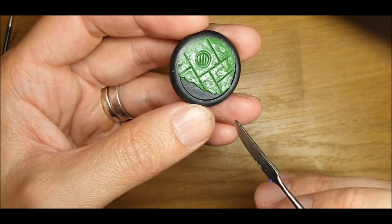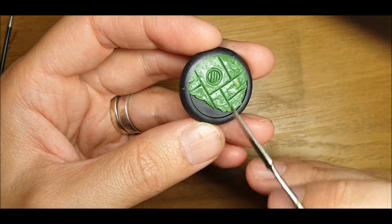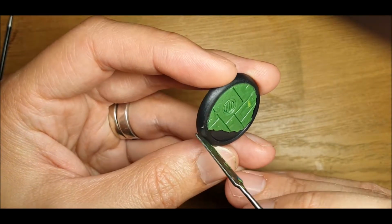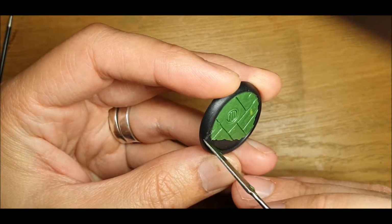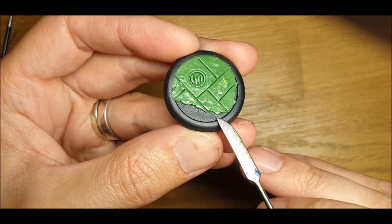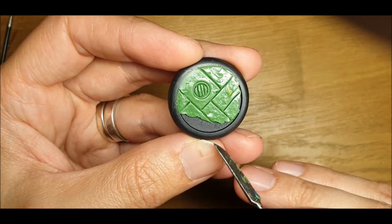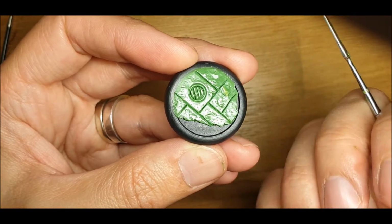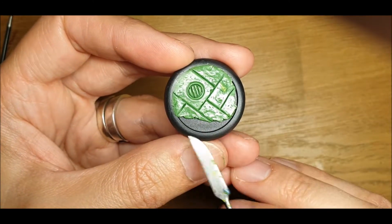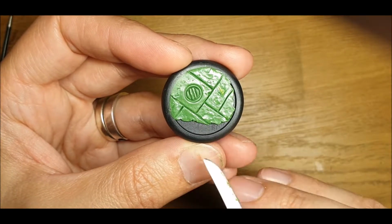But there you go, it's a pretty simple technique just to do some sort of sewer grate. I've run out of green stuff on this one, so I'm just going to fill these little bits when it's dry with some super glue and pour some sand in. It's relatively simple. I find when you're doing stuff where you want to fill it up to the top, super glue is a little better than PVA. PVA, when you pour it in and put sand on top, it'll look the same, but it will contract downwards and you'll get a little kind of bowl shape, whereas I find super glue will literally sit there and you can fill it right up to the top and get it pretty much even.